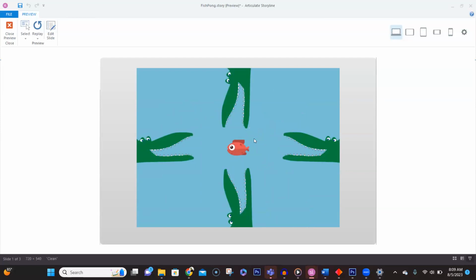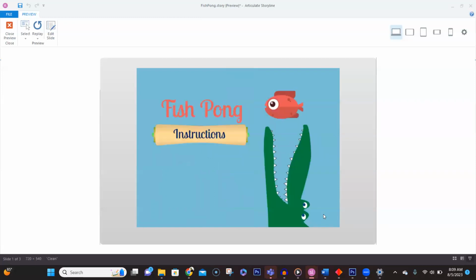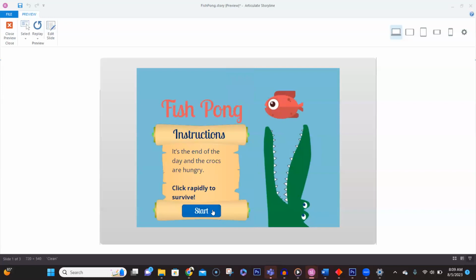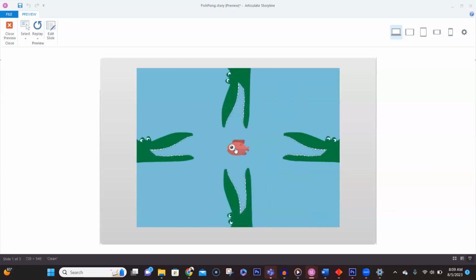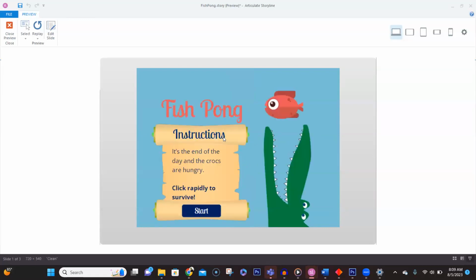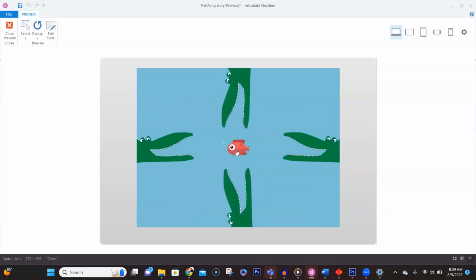So you get that little arrow that's telling you here's what to click on, right? But you never quite know what to do when you click because you're not quick enough, and the little guy gets eaten, which is game over. You have to restart. So now let's see how quickly we can click. Whoops. Exactly. You're supposed to click rapidly, right?